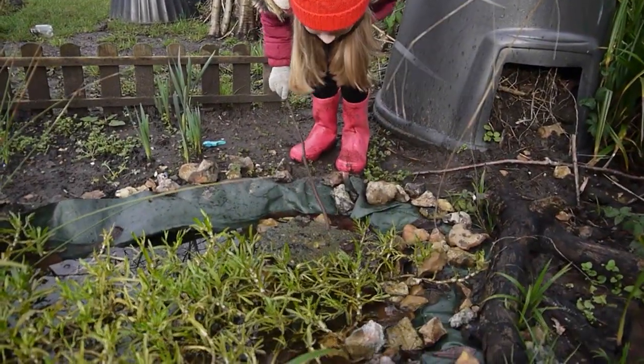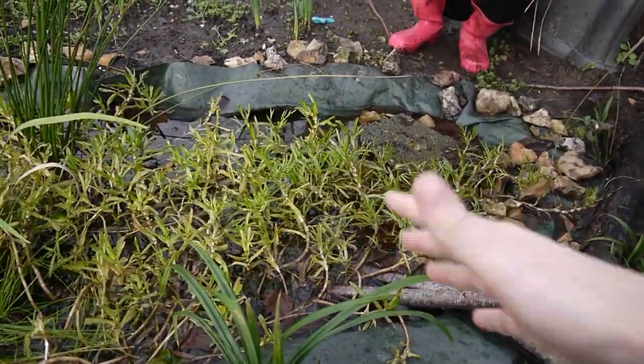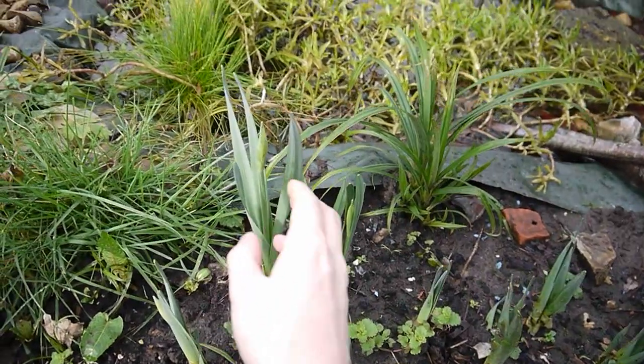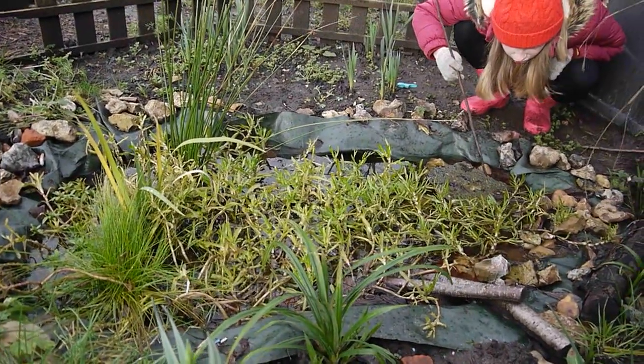I've said it before in another video, but I'm so happy with my pond at the moment, considering that it's February and it's kind of winter time. It's just looking so alive and I'm really excited for spring-summer because I think it's just going to absolutely blossom this year. They do say when you dig a new pond it takes two years for it to get going properly, but I'm just so happy with it. The plants are just doubling, quadrupling in size — they look really healthy, really happy. This one has spread itself across the pond. And the amount of bulbs coming up that I planted — we're going to get so many daffodils and irises. Hopefully all those Californian poppies come up again over there.